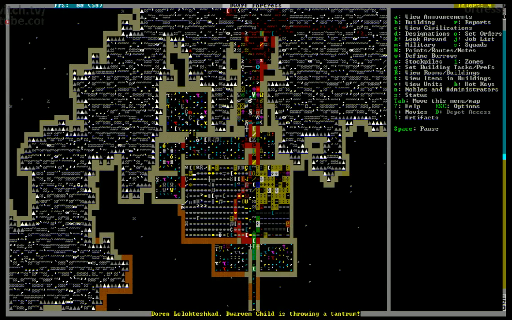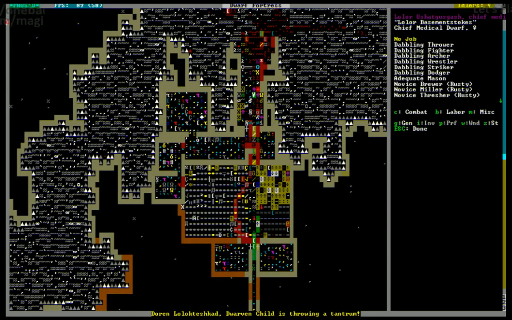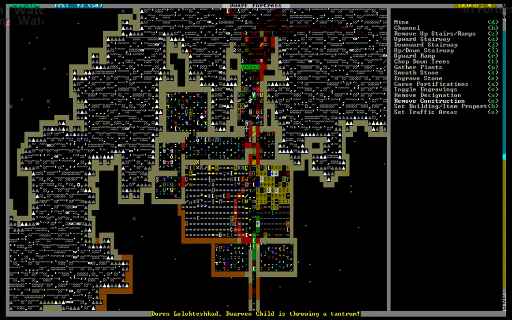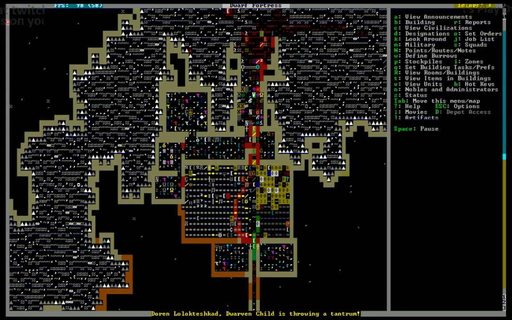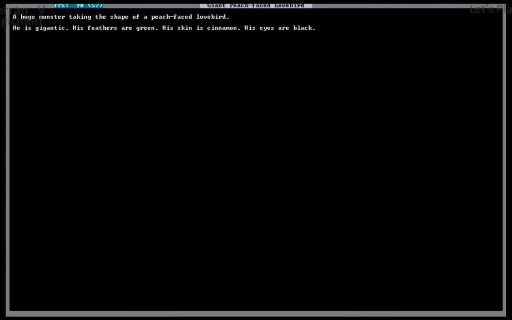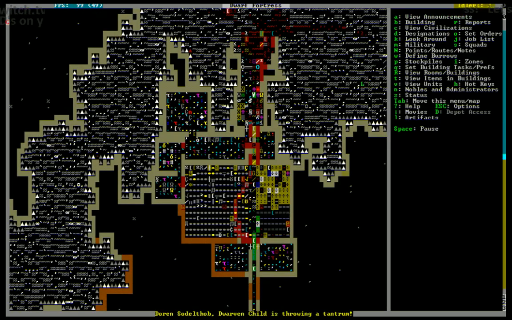Okay. So, good news, wall was finished. Bad news, it was kind of not finished the right way. What is all of that? Giant peach-faced lovebird. Huge monster. Gigantic. Feathers are green, skin cinnamon, eyes are black.